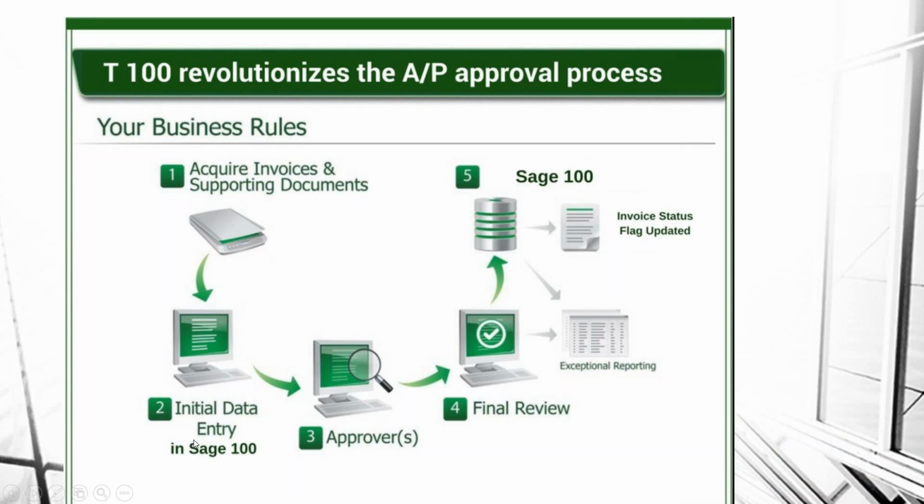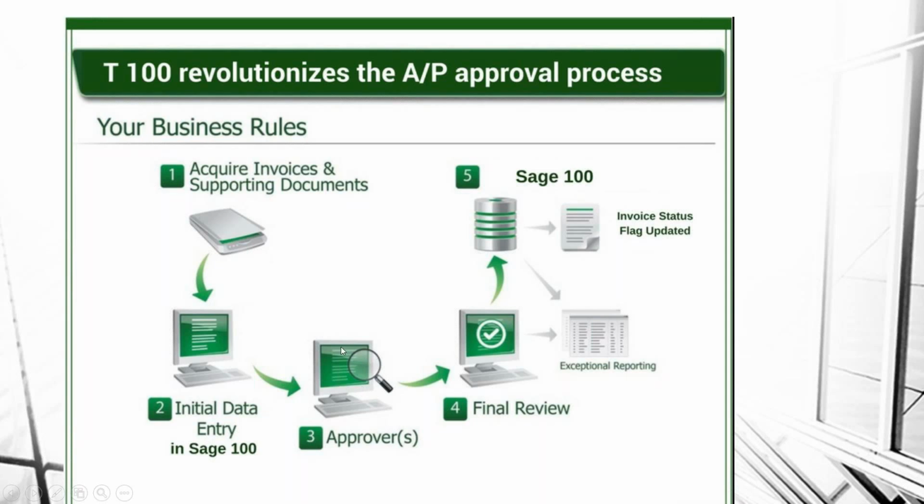So you're keying in information into Sage 100, and it's being matched against the invoice image that's in T100. Once the invoice is entered, what T100 does is pull what we call the metadata. So it's taking all of the basic information that you've keyed in Sage 100 and matches it against that particular document, where, if you've set up a routing rule that the invoice needs to be routed to an approver, let's say, for example, a project manager, it would then get routed to the project manager, or it could be multiple people. So you can have as many people in an approval process as necessary.